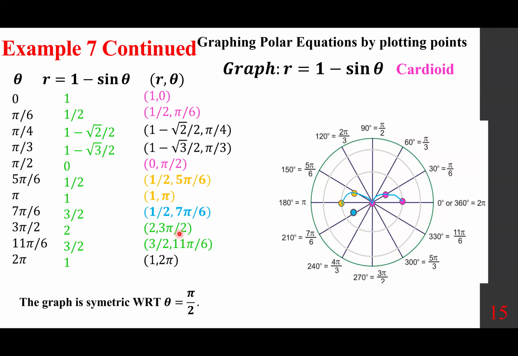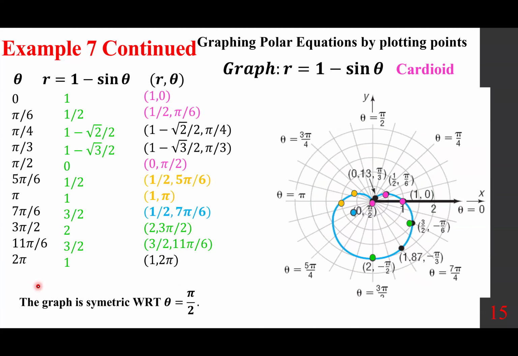Next one is easy. 3 pi over 2 down here. 1 and 2. Okay. This one is good. 11 pi over 6 is good. 3 halves. This is 1. This is 2. So in between. 1 and 2 pi, it's back there. So this is the graph. Let me erase my work, everybody. Put them together. Looks like that. And by the way, you do see the symmetry with respect to the y-axis.